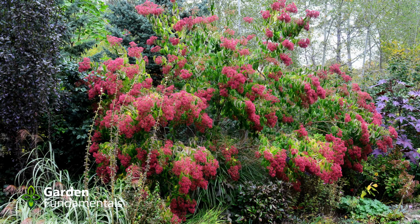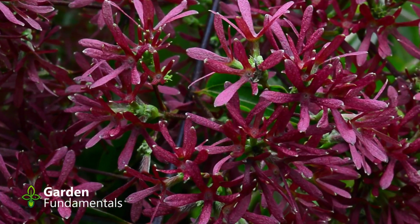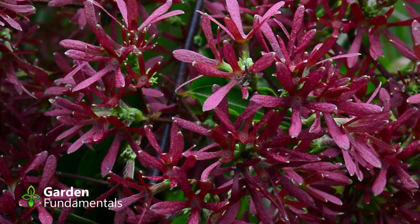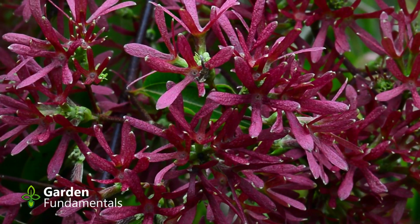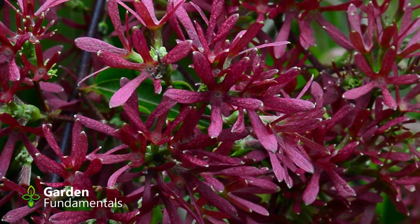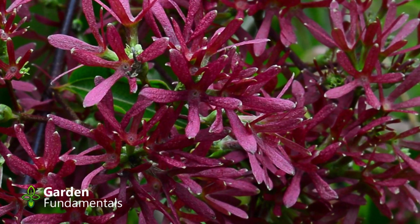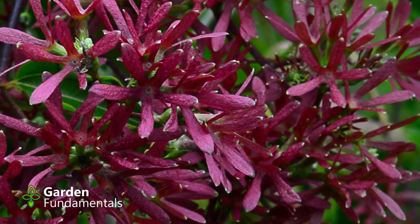This is the Seven Sons tree and it's a fabulous plant. It produces white flowers in mid-fall and then the calyx of the flowers turn this deep red. And actually the calyx are nicer than the flowers themselves. This is a beautiful plant. And it's also easy to propagate with cuttings, which kind of surprised me. It is a bit on the large side, but if at all possible, add it to your garden.